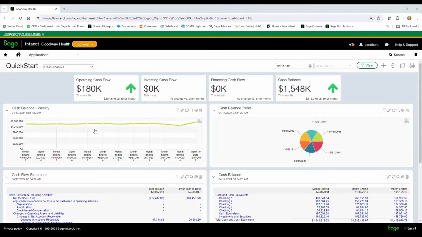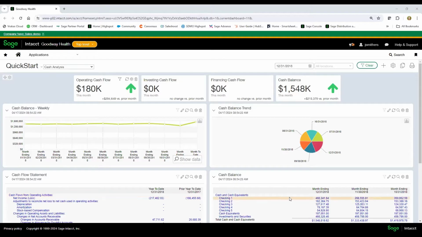As a user, I can set my preferences on what I see when I log into the software. So for example, in here, I'm using the cash analysis. Maybe I'm an AP manager. I could choose a specific AP dashboard. Maybe I work in inventory. I have an inventory control dashboard. All sorts of possibilities. And again, as a user, you can choose kind of your home page of sorts. All of our dashboards and reports, for that matter, are permissionable. So obviously somebody in inventory would not have access to a cash analysis dashboard. So very customizable in that sense at a company level that allows you to just streamline your users to what they need to see and nothing else there.